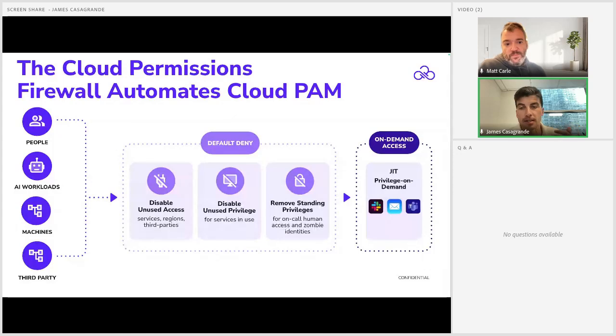If you take this concept of the privilege-centric approach and you treat identities as is appropriate based on their access to privilege, not their immutable characteristics, you get the ability to do a bunch of cool things. Whether it is, like Matt said, doing the granting back with JIT and what we call privilege on demand, but also, do you want to disable access to a service or a region, right? Do you want an off button for Amazon Bedrock in this organization? Well, you can do that now, if you're working on the permissions directly, the privileges, not the people. So there's a bunch of cool stuff you can do there, and we'd love to show you more.